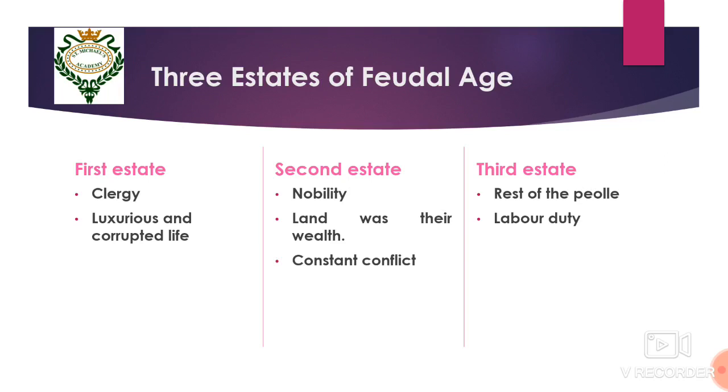Land was the only source of fortune at that time, and land was the only yardstick for measuring the wealth of a lord. There was a constant conflict among the lords over the capture of lands. The third estate consisted of the rest of the people. Their duty was to labor in order to provide the other two classes abundance and happiness.